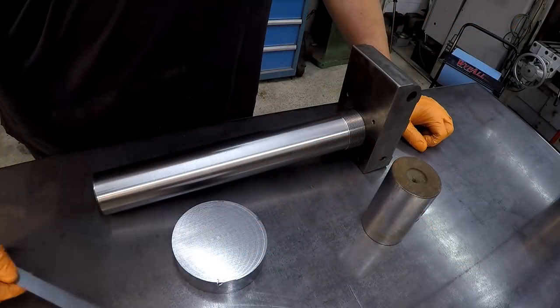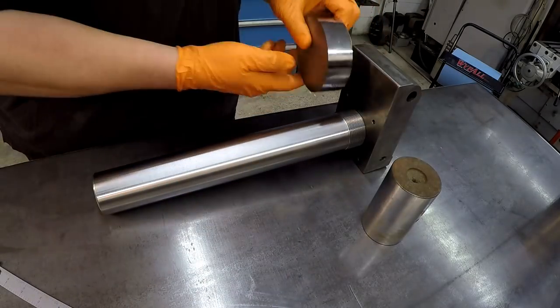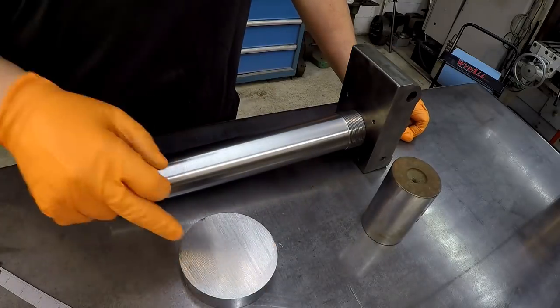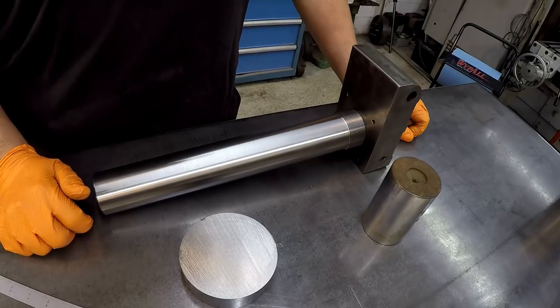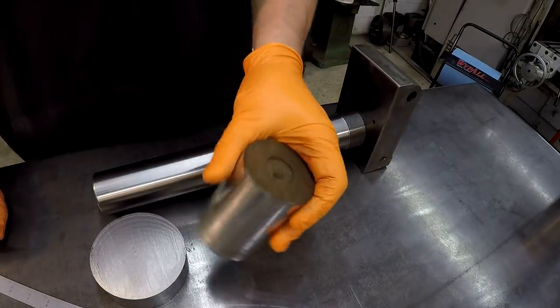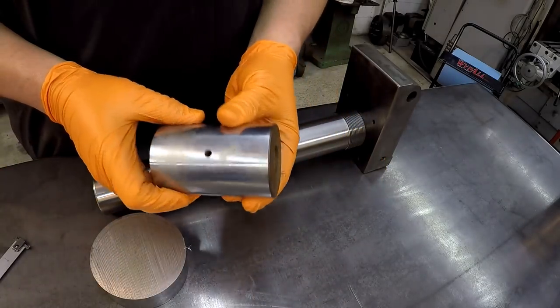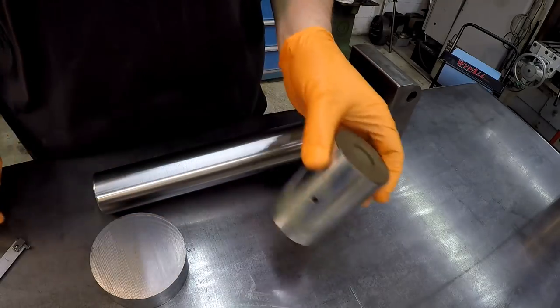Okay, so we got our piece cut that we're going to use to make our hex nut. It's going to go here. The first thing I'm going to do before I set this up and start machining it is make a thread gauge. That's what this piece of material here is for. It's some 2.5 inch, 1045. Looks like at one time it was going to be a pin that takes grease.